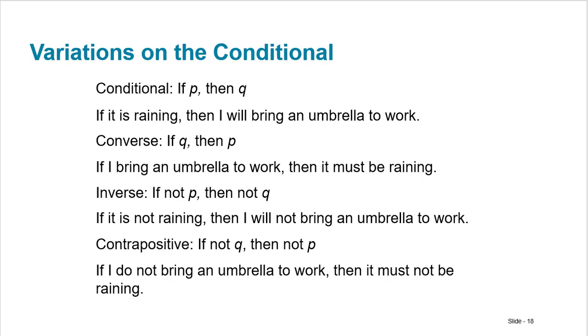And then the contrapositive, you can think of as the most convoluted thing where both things are flipped. We flip the direction and we negate everything, right? So the converse just flips the direction. The inverse negates things. I don't know how you want to think about it, it inverts it so that it's negative, and then the contrapositive does both. So you can see it goes from Q to P, but they're now both not. So if not Q, then not P. If I do not bring an umbrella to work, then it must not be raining. So those are those three things: converse, inverse, and contrapositive.